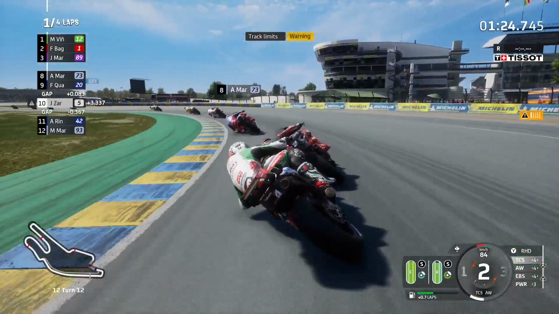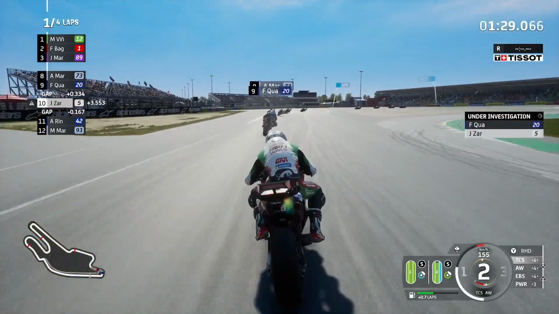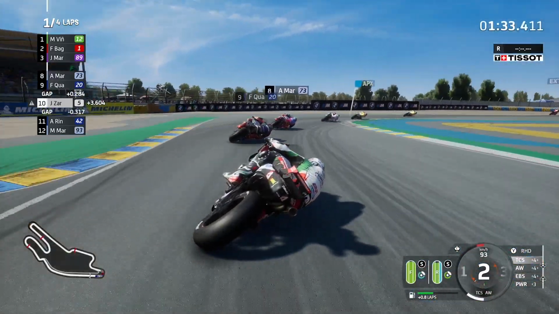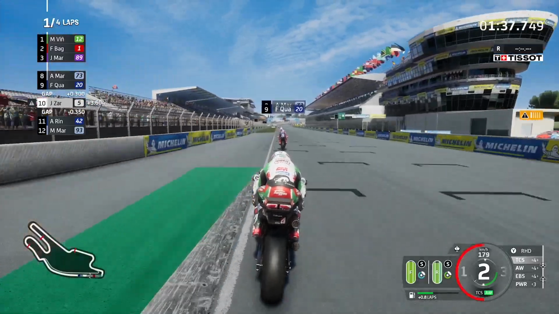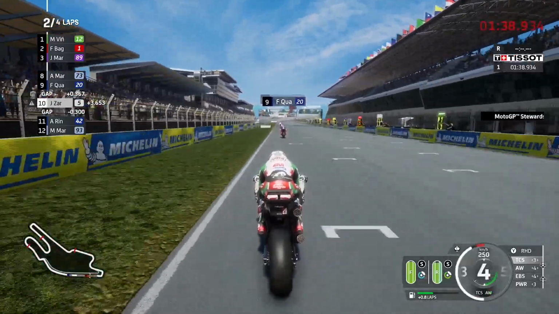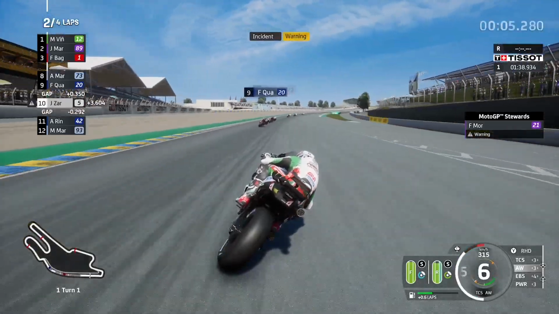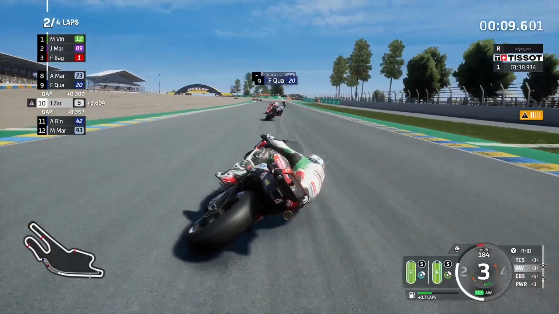We got a bit greedy there as we're looking at the inside of Quartararo, but nothing doing there. We just got the line all wrong into there. For that incident we will be getting a warning, I suspect, as we did clearly make contact with him. Even the slightest contact in this will get a warning for you, and we just get it pop up there as we come into turn 2.